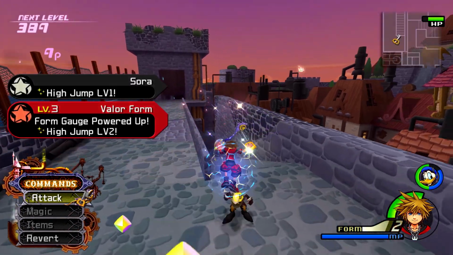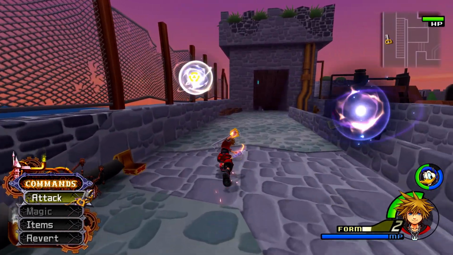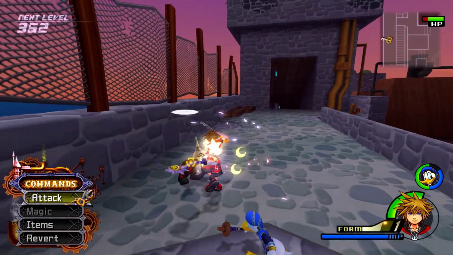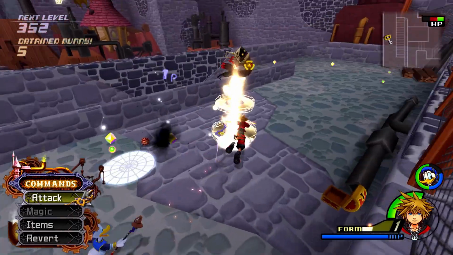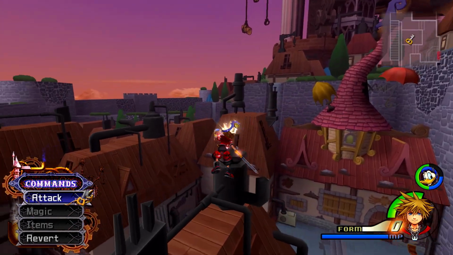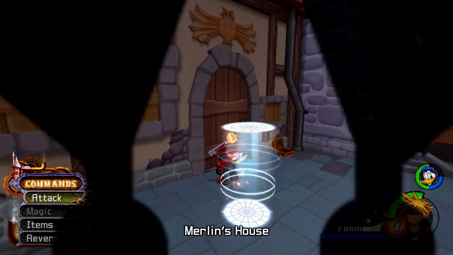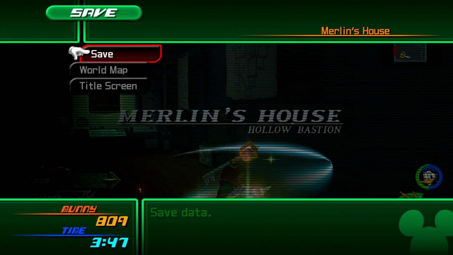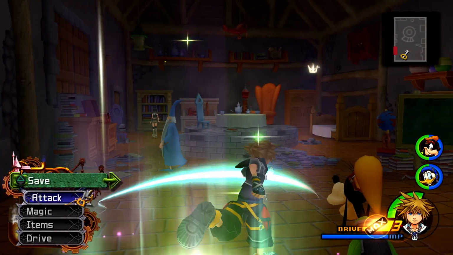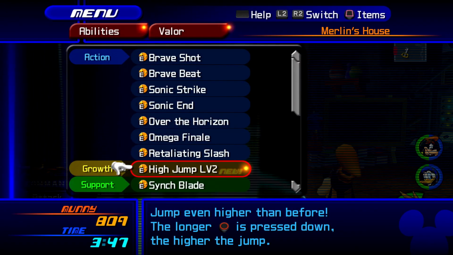And there we go. Got high jump for regular Sora, and high jump level 2 for Valor Sora. Could probably reach that if I tried a little harder, but there's another way we can get it as well. So now that we have high jump on normal Sora, we can get the puzzle piece over here as normal Sora.